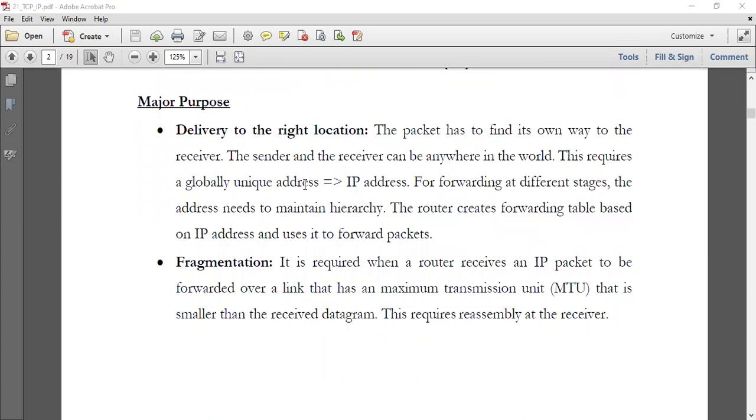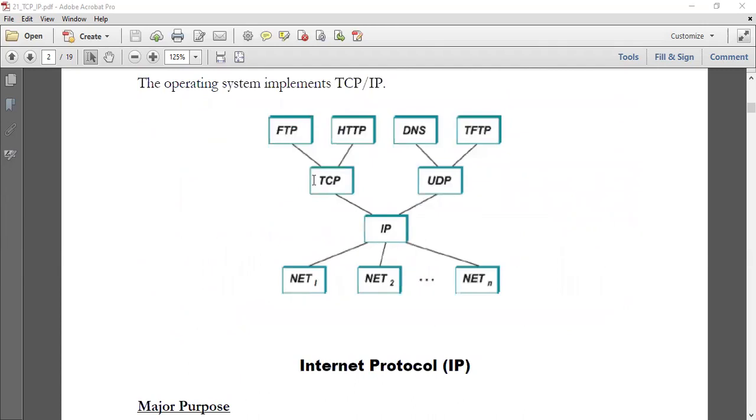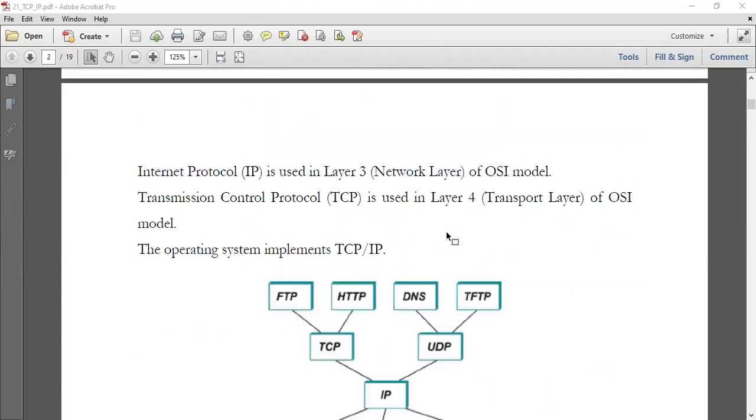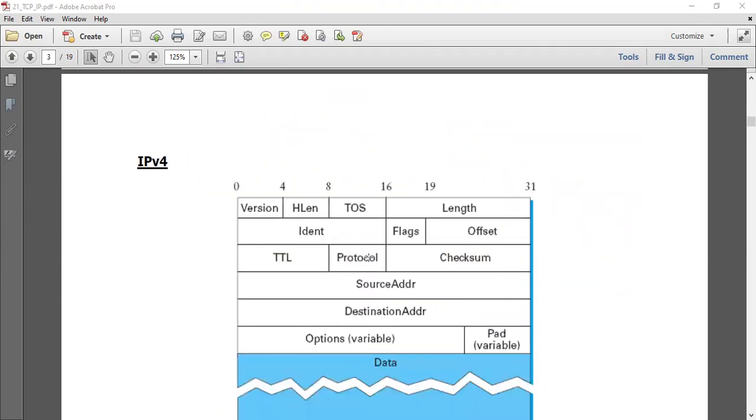So how is it managed? There are three different fields in the IP packet header: ident, offset, and one of the flags. They are all in the second row.